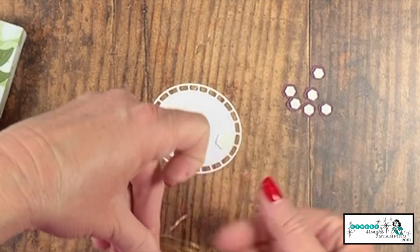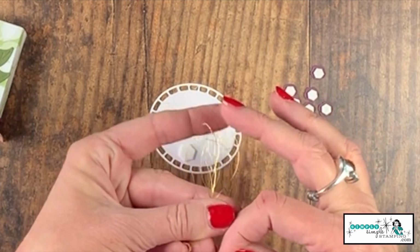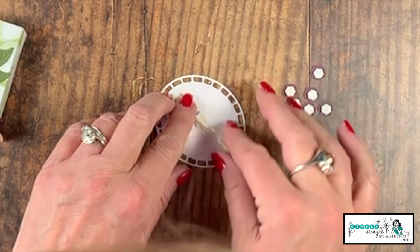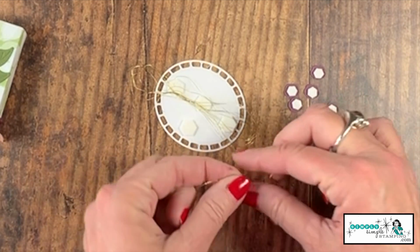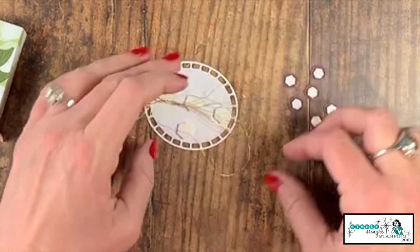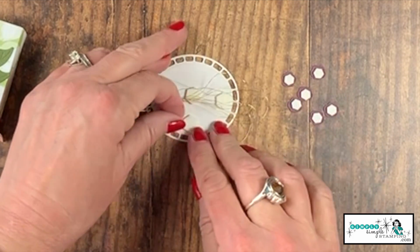We're going to take this metallic thread. You know what I love about working with this stuff? Messy is good. Hey, we like that. I take that thread, press it across those dimensionals. I got a big old tail here, so let's just stick that down right there. This is your opportunity to kind of make it look pretty messy. We're going for pretty messy, my friends.